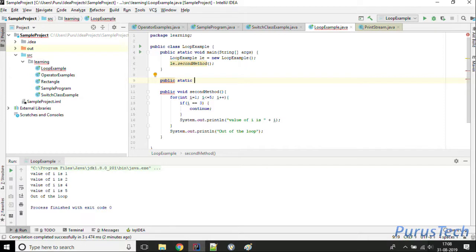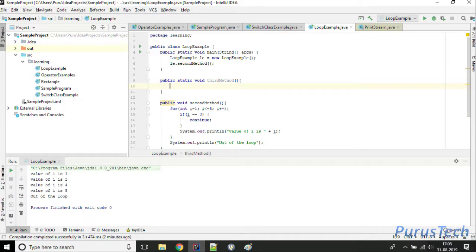I'm creating a third method, which is a static method which belongs only to the class, not the object. Let's say I wanted to call the second method from this third method. See here, it is complaining: non-static method cannot be referenced in a static context.